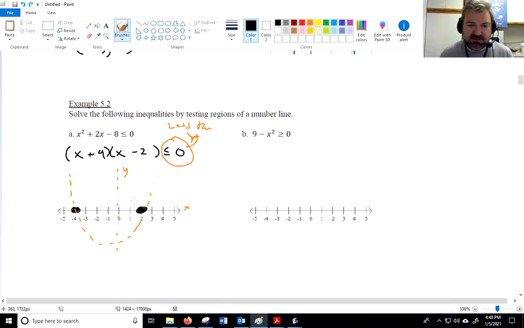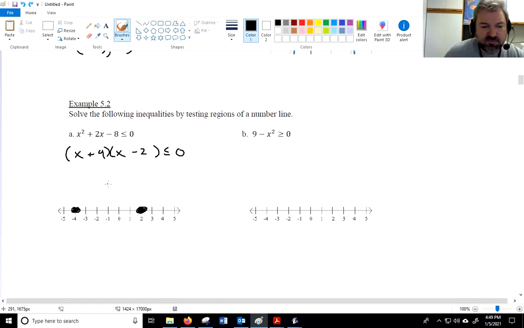But I'm going to show you a little bit different way of doing that, since it does say testing regions. And I'd kind of like you to do it both ways. Use your intuition of the graph to help you do it. But when we get to harder equations, you may not be able to graph it in your head. So let's test regions and see what I mean about that. Well, there's 3 different sections of this number line. We just need to try each one and see if the number is positive or negative. I'm going to start with the region over here. 3, 4, 5, and all the numbers in between and beyond.